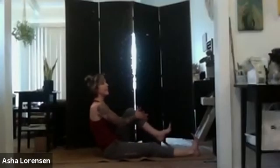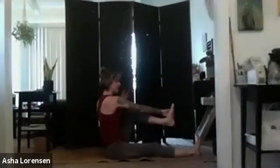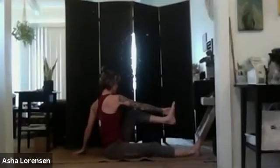Flex that foot like you're standing on the floor. And then guide that right knee in towards the chest. Spine tall, and then take that right hand, grab the outside pinky toe of the right foot. And then from here, we're going to place our left hand onto the earth. Just coming into that spinal twist.